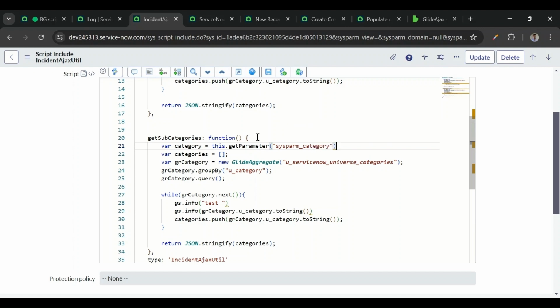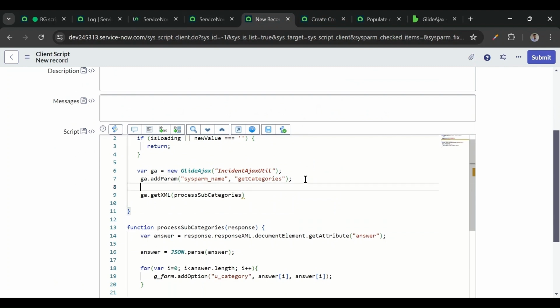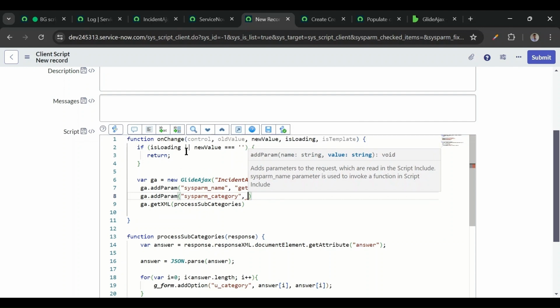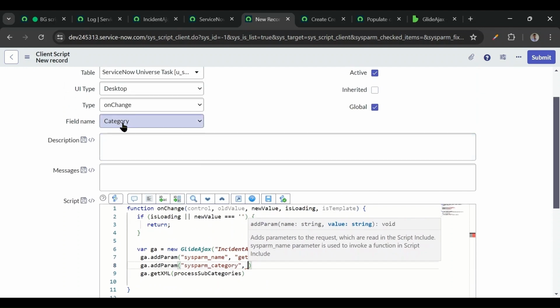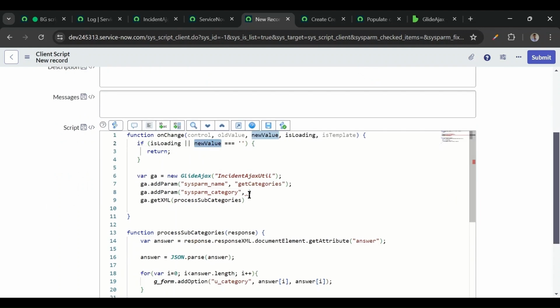Now we need to pass this from the client side. So I'll add here ga dot addParam, and we'll pass this category here. And what is the category? As we're doing this onChange on the category field, in newValue we'll get the new category value. So I'll just add newValue here.